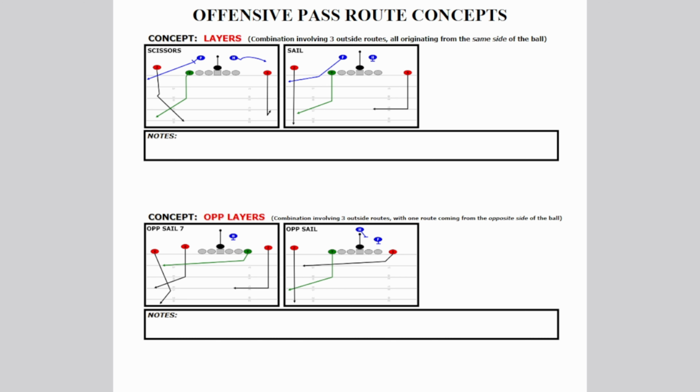Is it going to be too much teaching? Is it too many routes to cover? Right? Are there some problems where they're going to be able to get one play touchdowns on us? Right? That's where you have to decide. Is it worth it? All right. So let's move on to opposite layers.